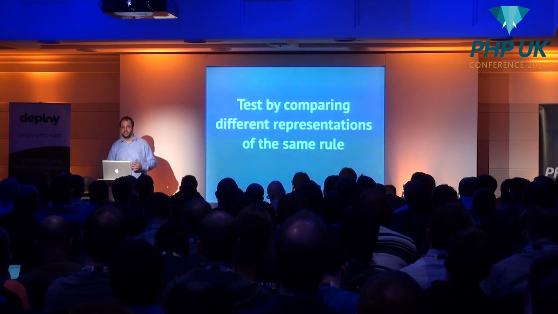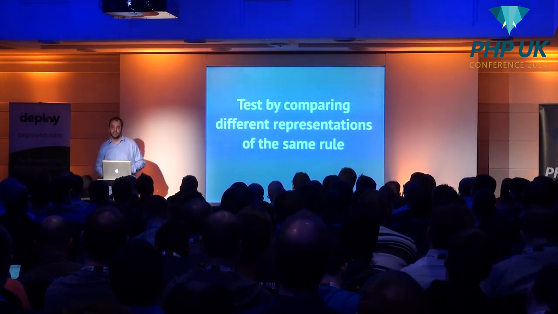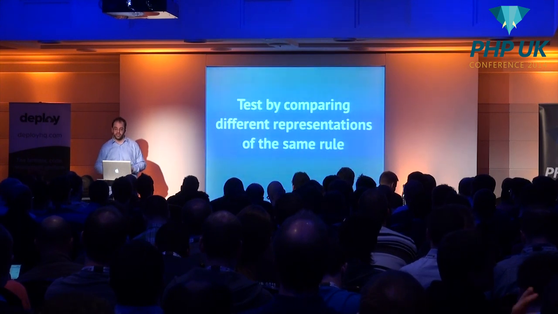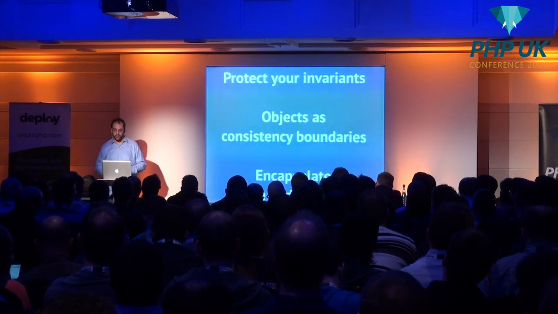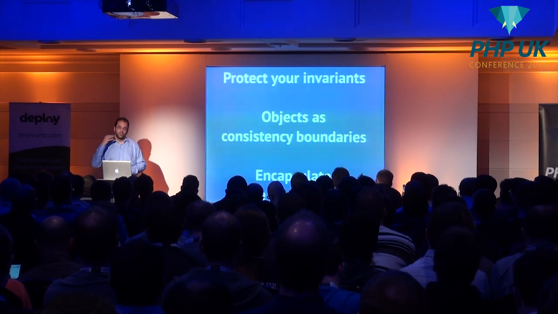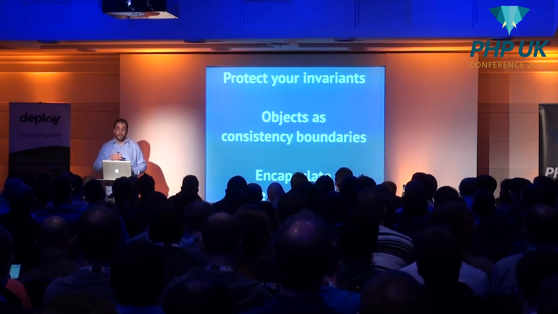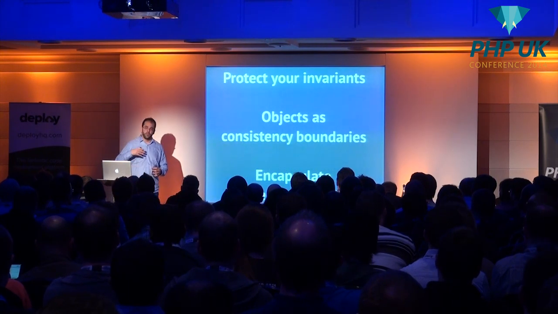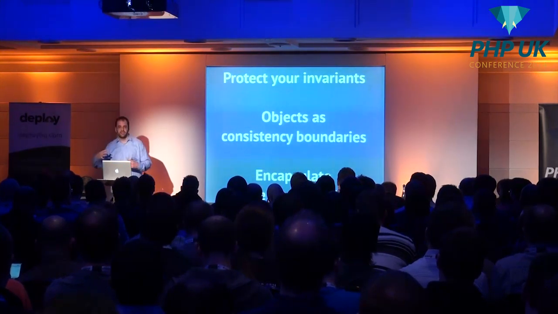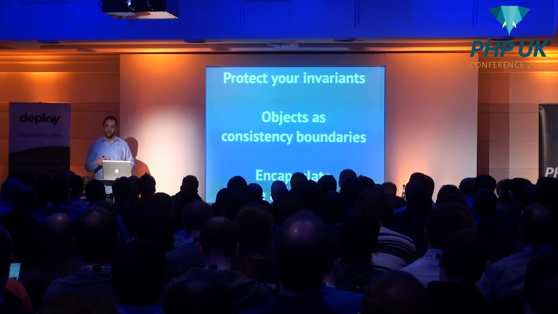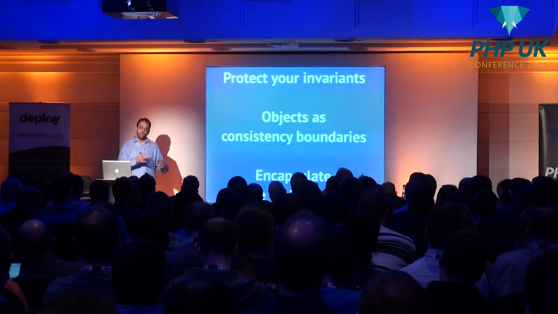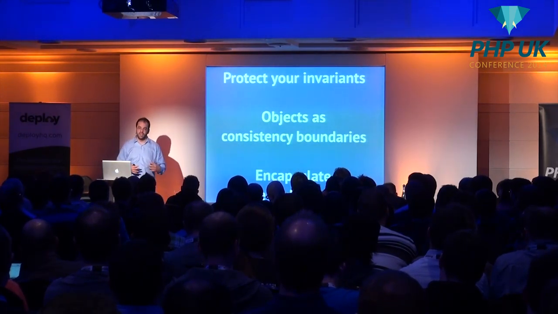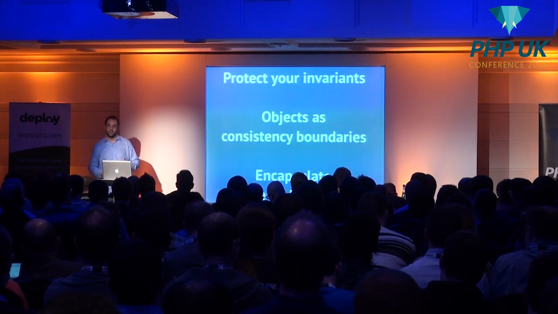So these are some ideas to help you ensure that these rules are always nicely protected, that these invariants are always there. So these are the things that I want you to remember. It's to protect your invariants at all times. Always think about what rules are there. Even the rules that your domain expert didn't make explicit, try to find them. There are always hidden rules everywhere of things that are just not allowed, that are inconsistent, that will make your database corrupt, that will introduce subtle bugs that you will have to figure out sometime at 3 o'clock in the morning.